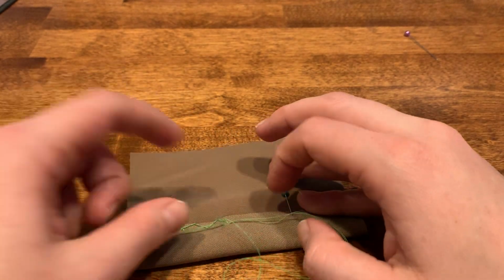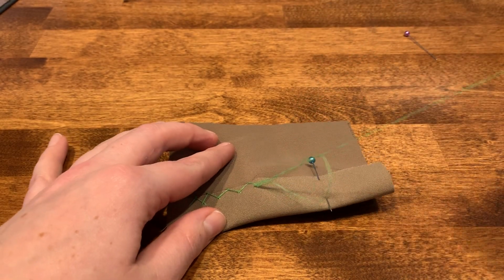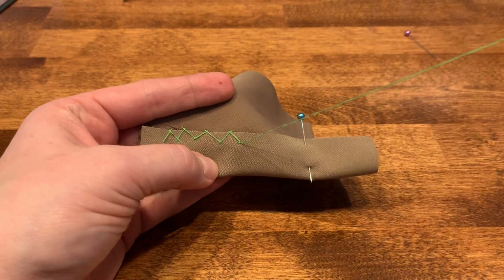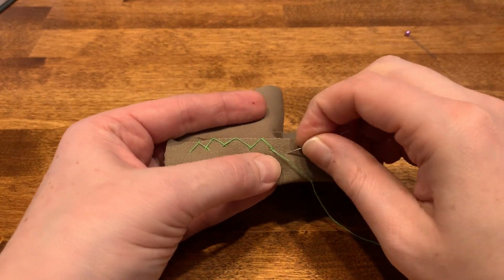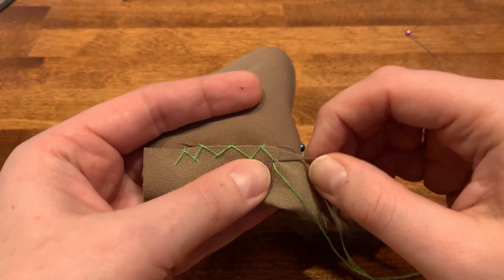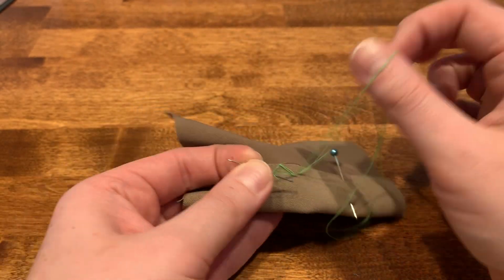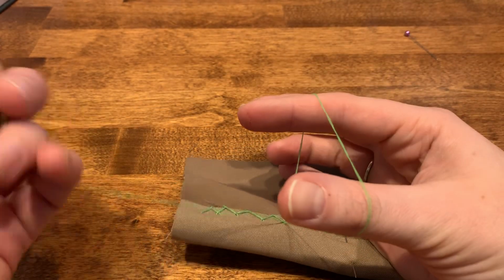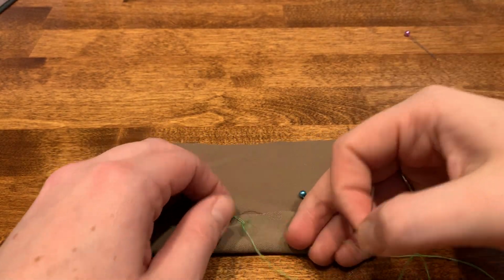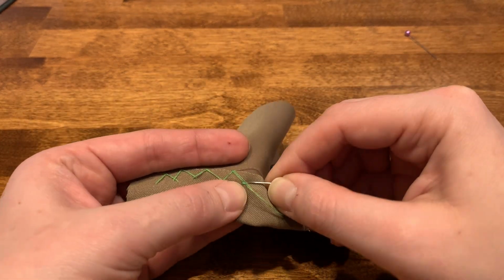Pick up a stitch, create a loop, send the needle through the loop, and pull. I'm going to do that 2 more times for 3 times total. Okay, and 1 more.